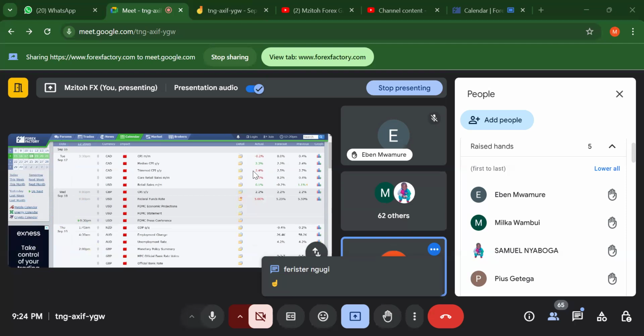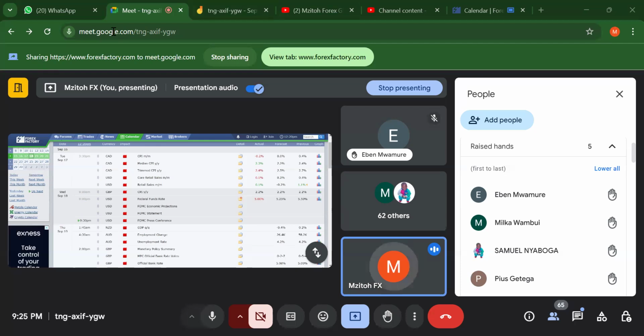So there's need of following this class. I'm telling you, by the time we are finishing with you, you will have understood everything that you need to know about Forex. So the people who are waiting for you to quit this business will have to wait more. Because if you have the right information, you can only quit because of one thing: you fail to obey the information or the instructions that I will have given you. But by the time we are finishing with you, you realize how important this information is. Okay, let's continue.